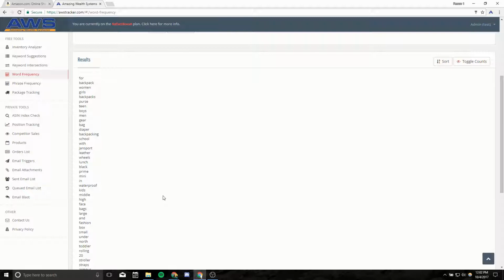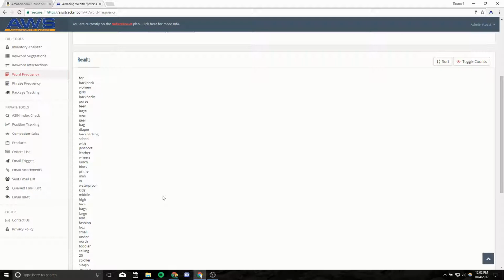And yes, you are going to want to have these types of words in the front end as long as they're actually relevant. If I'm selling a Nike backpack, I should not put JanSport in my front end keywords. But I can put JanSport in my back end keywords because customers don't see back end keywords, only Amazon does.